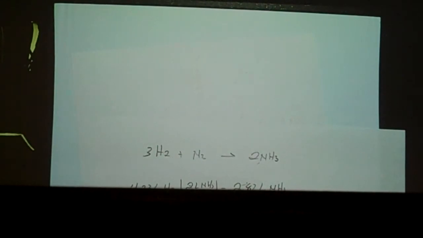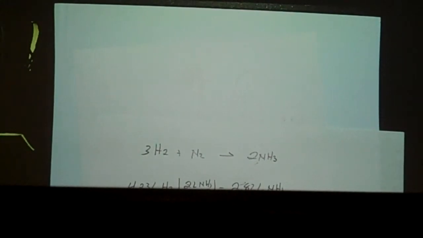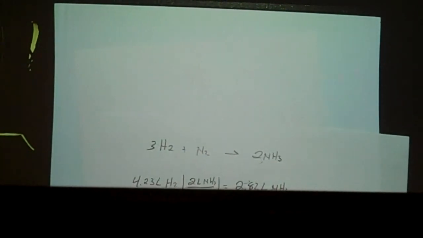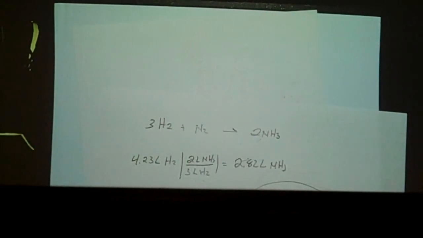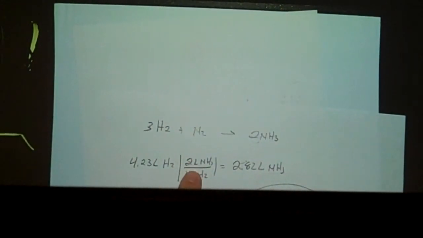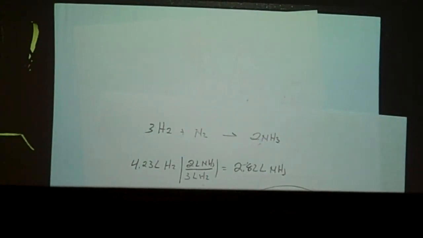Now, I can do this a longer way to prove to you that no matter what number you come up with, if I said, Johnny, pick the pressure. Any pressure will do. 20 atmospheres. This is good work. Okay, so pick a temperature. Wow, he did a good one. 583 Kelvin. I'm going to use this temperature and this pressure and do this calculation again the long way, without using that relationship, and show you that I'm going to get exactly the same number. I need you to work this out for yourself to start getting these relationships and letting them make sense to you. So, we started with 4.23 liters of hydrogen gas.